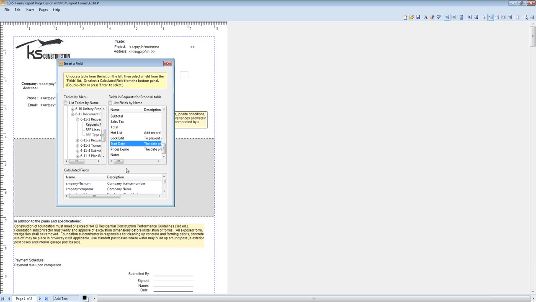So this is something new to our last version or two, that as you change fields, when you go to insert them, they are now the field. The name of the field is what you changed it to in the entry screen. So keep that in mind.